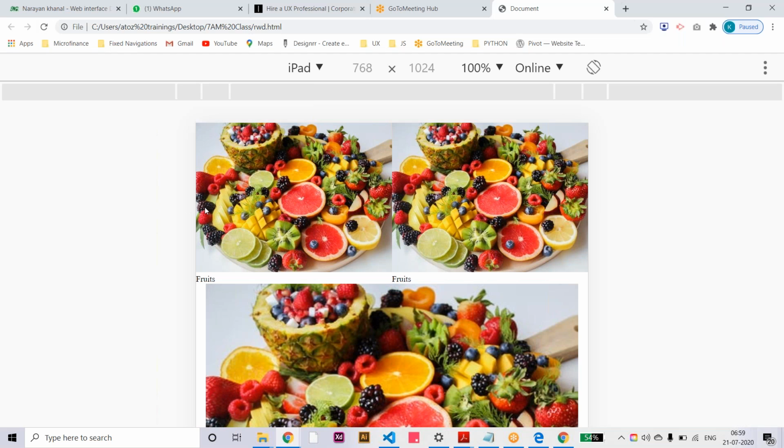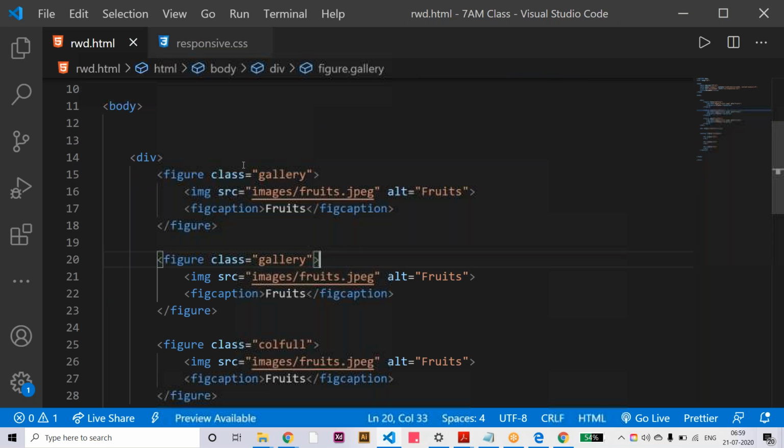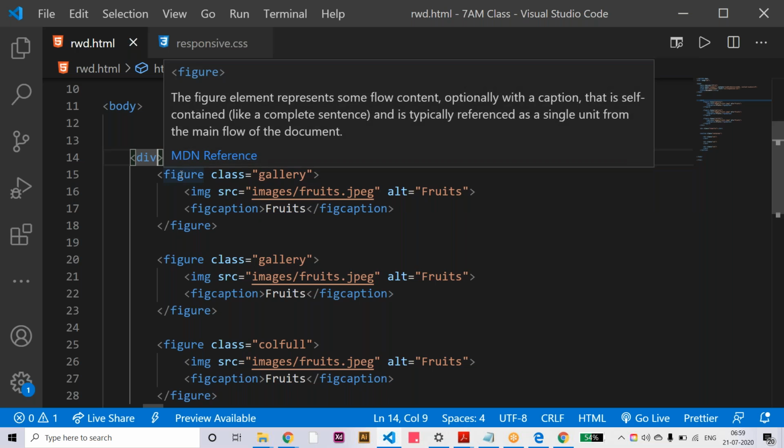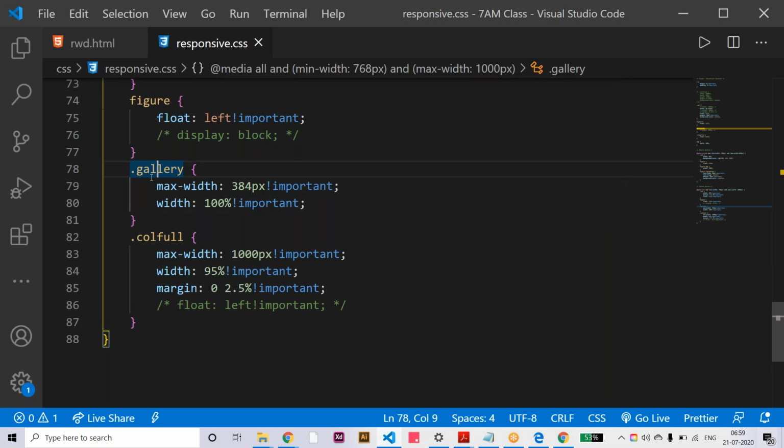Yeah, it's applying, because before I used the figure tag, so that is not required. Why? Because the class is used on the figure tag. Okay, suppose if I use the class gallery on the div tag, then we can apply like this, figure and class. Okay, so because I applied the class directly on the figure tag. Okay, so in the selector also you can say it like this, direct class. So this class we can apply on the figure tag.